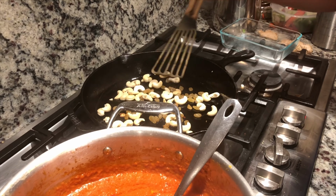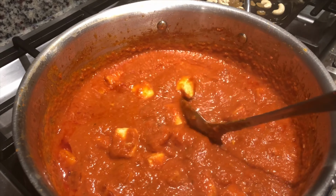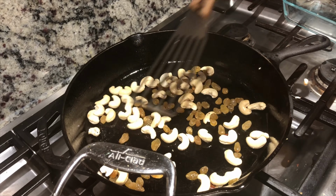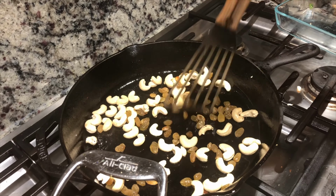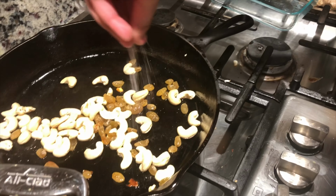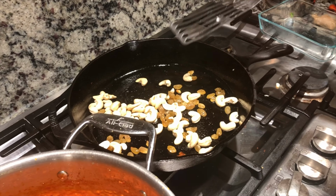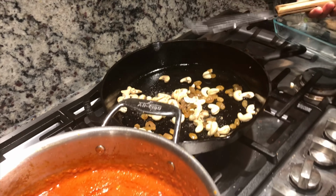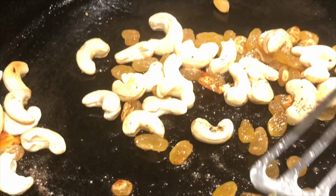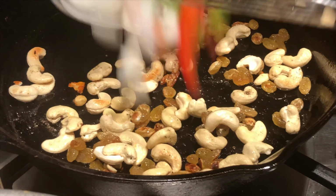Okay, so I've already added my paneer and I've stirred it in very lightly. You want to make sure that you don't stir aggressively, otherwise it's gonna like mush up. And I've added 1 more spoon of ghee, and I've added my nuts and raisins. And I'm gonna let those kind of cook a little bit, toast them a little bit. Again, salt and pepper. And then, as you can see, it kind of has like a little brown color over here, and it's getting brown. So at this stage, we're gonna add in our veggies.